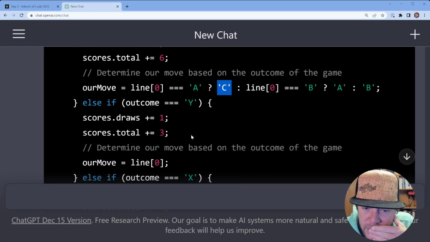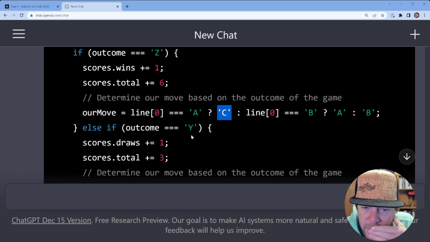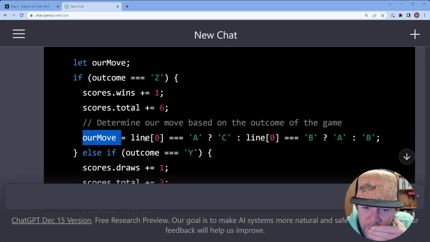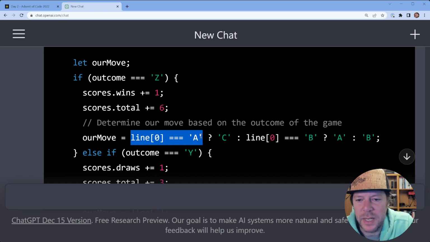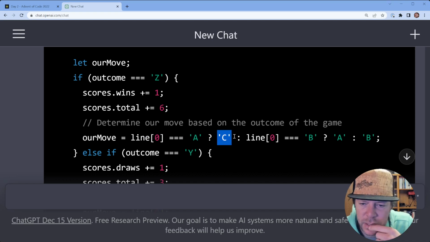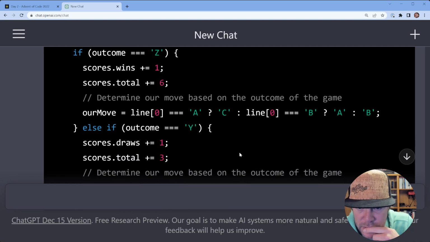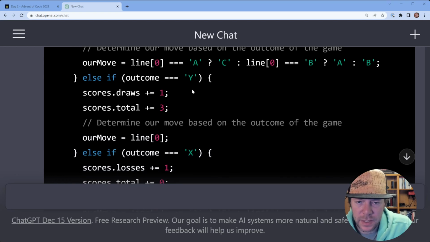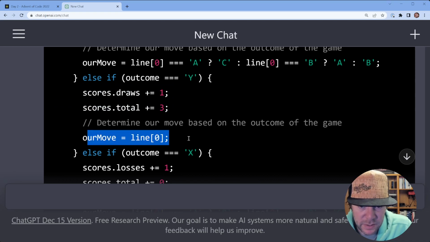okay, they play rock, and yeah, I wonder why it's doing that. If the outcome is Y, determine our move based on the outcome of the game.